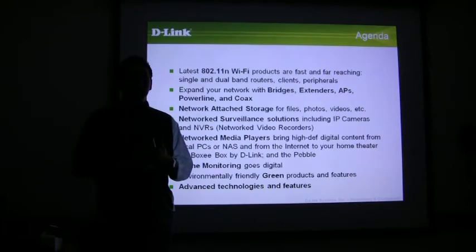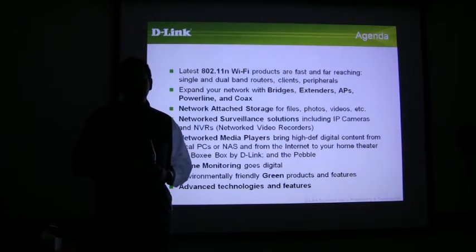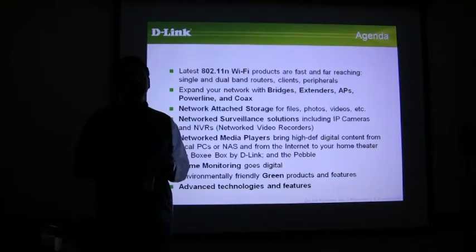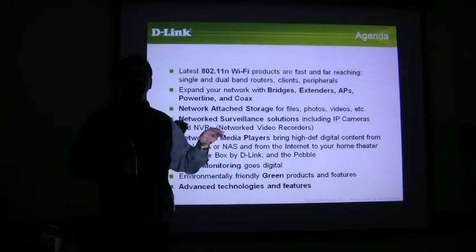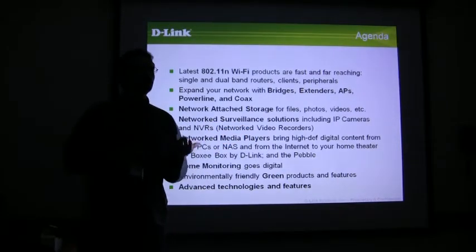So all the new products for the last couple of years now have been 11N with what they call a dual stream. And I may have touched on this last time. So it's interesting. They have a lot of options in the standard. And the options allow for manufacturers to come out with various products at different price levels and different performance levels. So if you're one of those die-hard people that absolutely has to have the biggest, baddest, fastest products, there are top-of-the-line products for you that come with higher price levels. Then there are entry-level products where you want the advantage of the new technologies, but you just don't think it's worth spending all that money because you're maybe not that much of a power user.